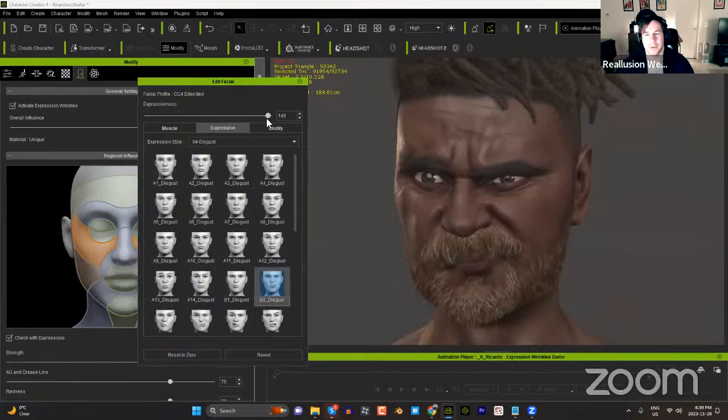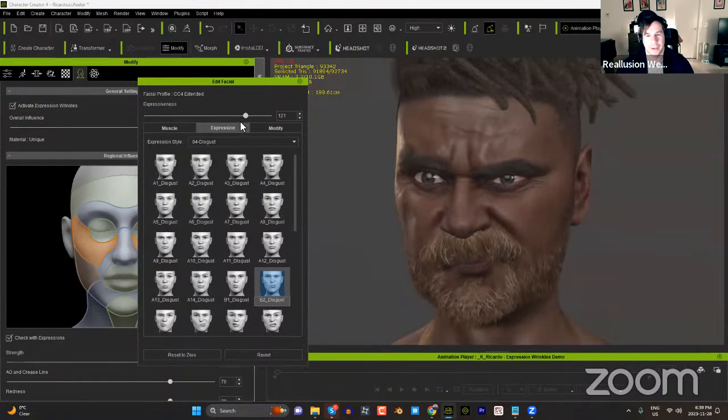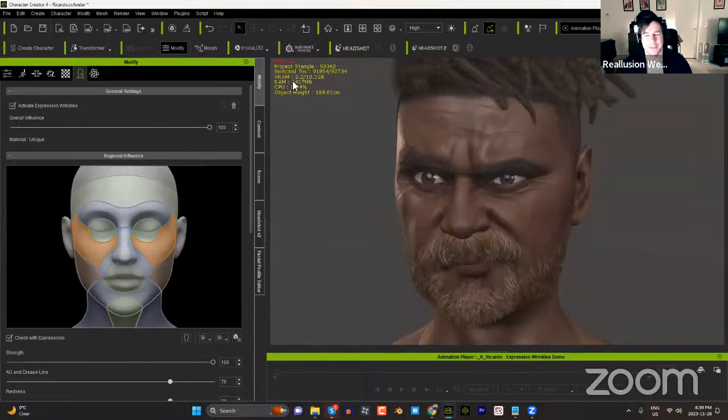And of course, you can increase or decrease the expressiveness as well, with each facial expression. We're going to just export this one character to Blender in just a moment here. So let's go ahead and, is that too extreme? I don't know. It's up to me, I guess, in the end. All right, we're just going to leave him with that facial expression. I think it looks kind of like, I don't know what he's looking at. You can picture it in your own head.